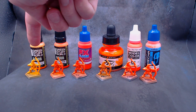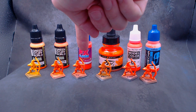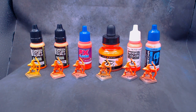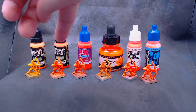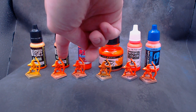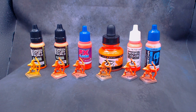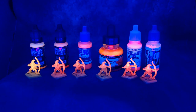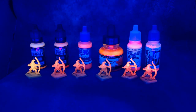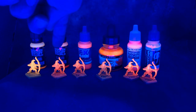For orange, we actually have two Green Stuff World colors — one is yellow-orange, one is pure orange — then Neon Orange from Scale 75, FW Fluorescent Orange, and two Vallejo fluorescent oranges. The Scale 75 wins by a mile; it's just so much brighter than the other ones. The yellow-orange is kind of a cool color, but it doesn't glow nearly as bright as the pure orange. In this set, there's no contest — Scale 75 is much brighter. Under the black light, the yellow-orange is really glowing, partly because it's a brighter color to begin with. The surprise is the Vallejo — because it wasn't that bright in normal light, but under the black light the Vallejo really glows almost as much as the Scale 75.